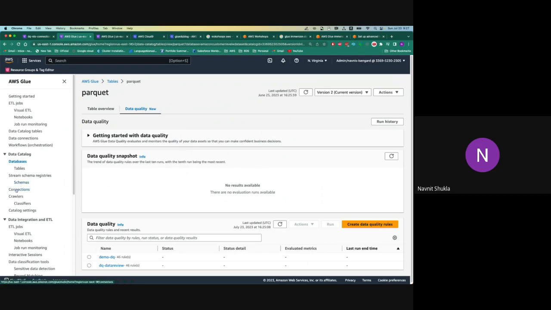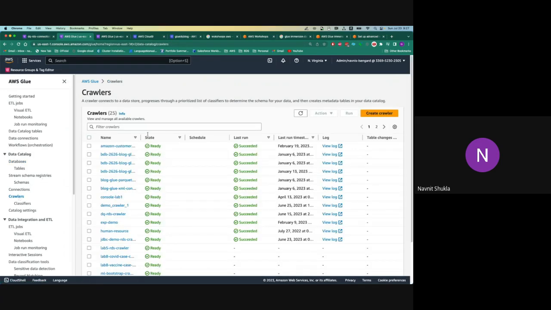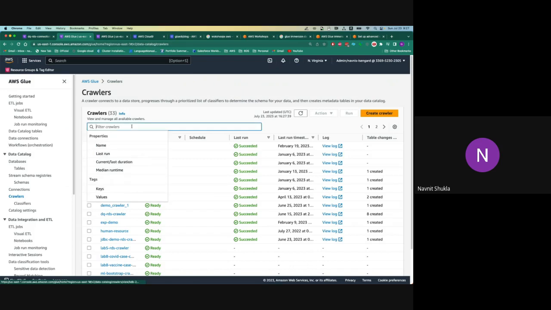So where were we? We were creating the crawler, and we ran the crawler to extract the metadata. What was the crawler name? JDBC something.